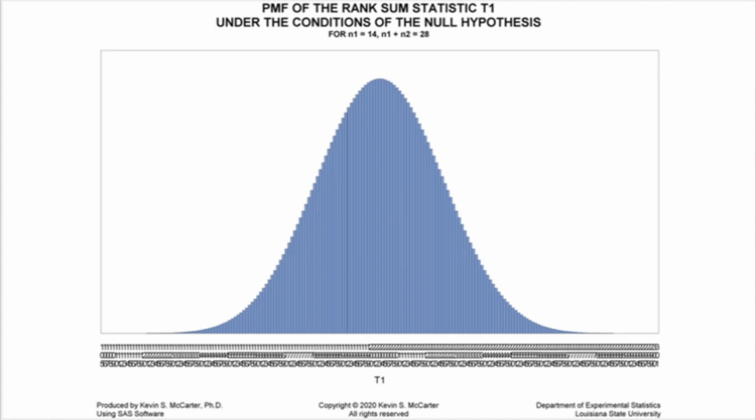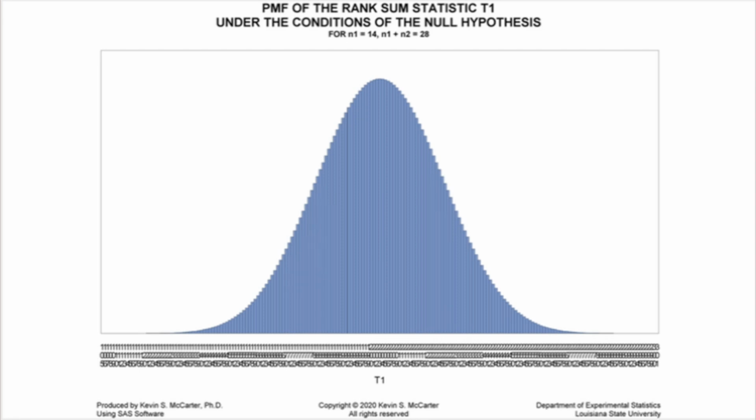So Table A10 goes up to a total sample size of 30, but I think that you would agree that we could probably use this large sample approximation for total sample sizes less than 30 and still get an awfully accurate result. And certainly if we have a situation where the total sample size exceeds 30, so we're not able to use the table at all, then we should feel very, very comfortable using this large sample normal approximation to the Mann-Whitney test.